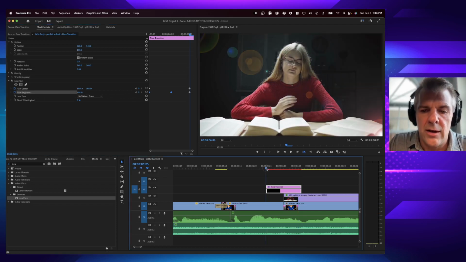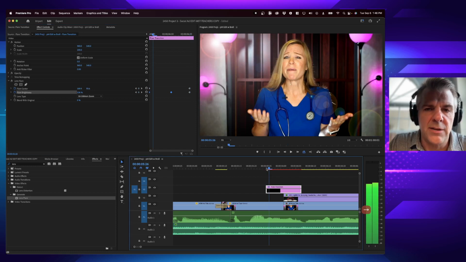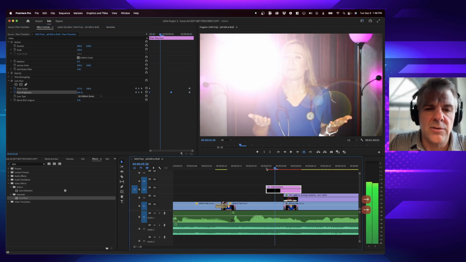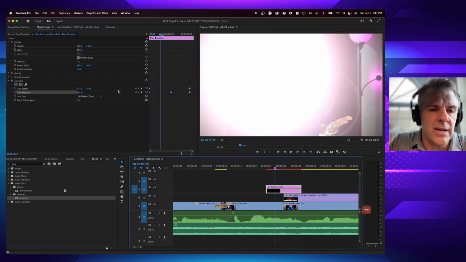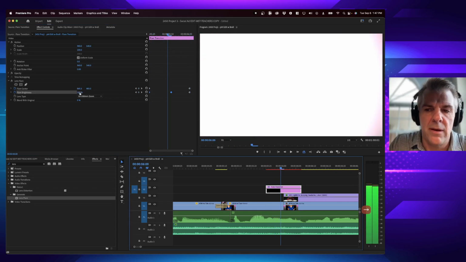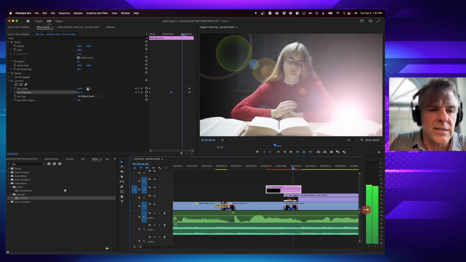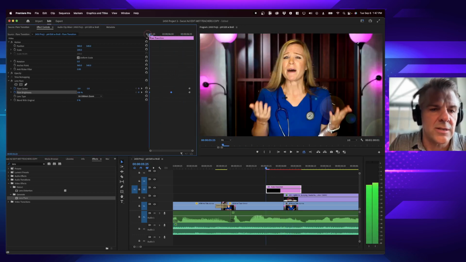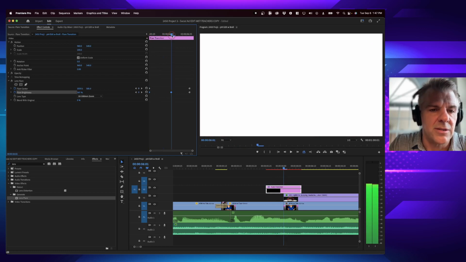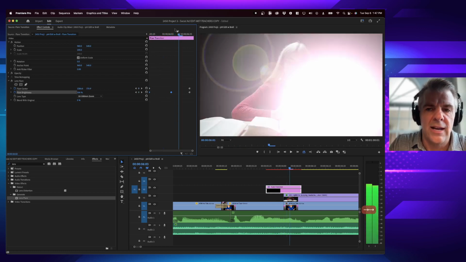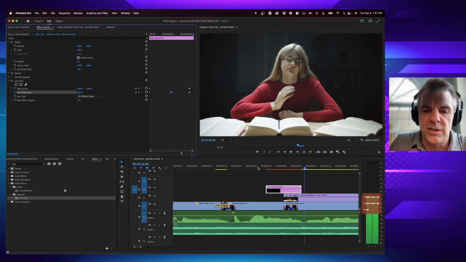And now we have our flare that comes in right here. And as it goes towards that center keyframe, you can see the brightness getting a little bit brighter every time. It's super bright. And then as it's continuing on its path to move towards the lower right corner, the brightness goes back to 100%. So it starts at 100, goes up to 267, it looks like, and then moves back down. So let's see how that looks.